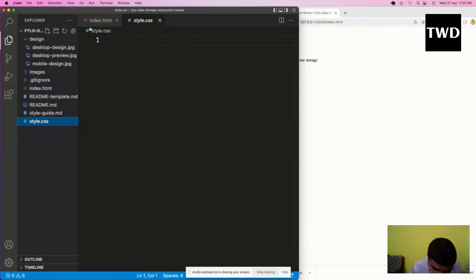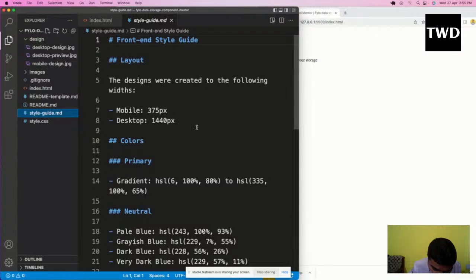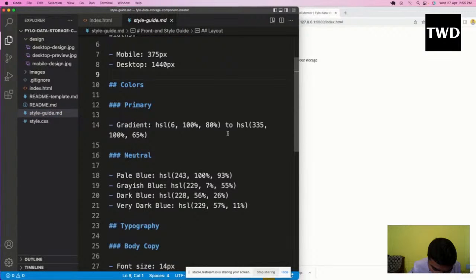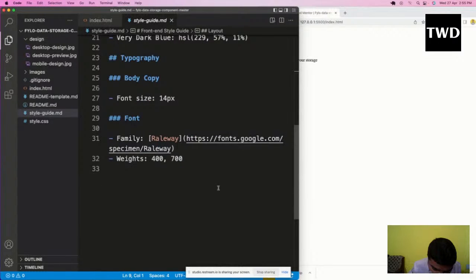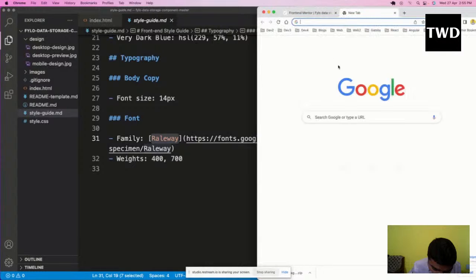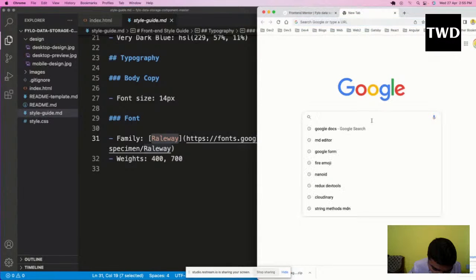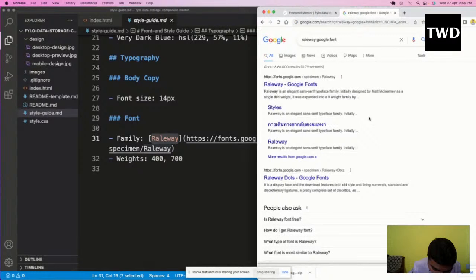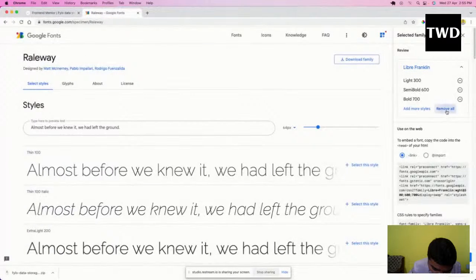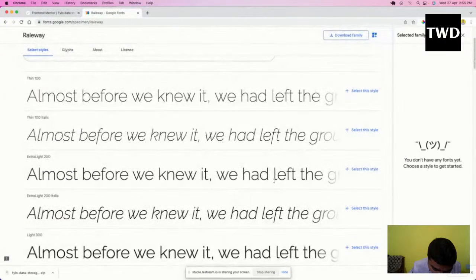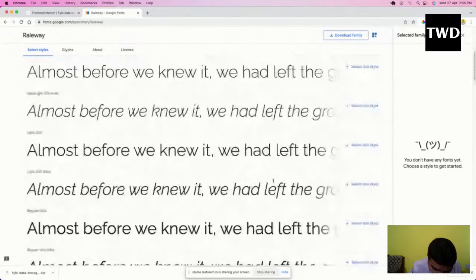let me see quickly if they have given any Google font. Yes, they have given Raleway as the Google font. The font weights are 400 and 700. Okay. Where is 400?